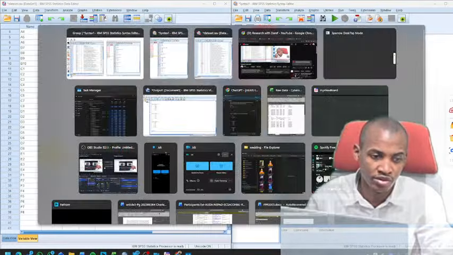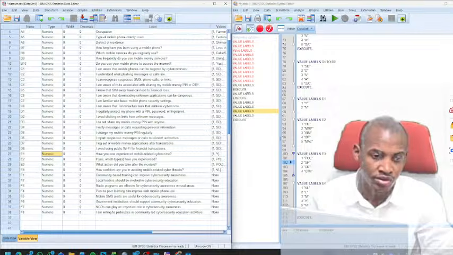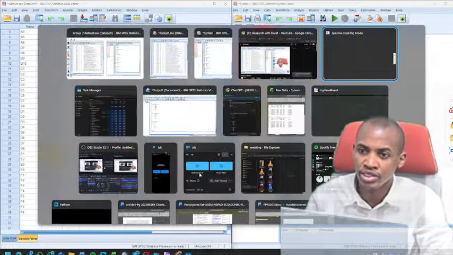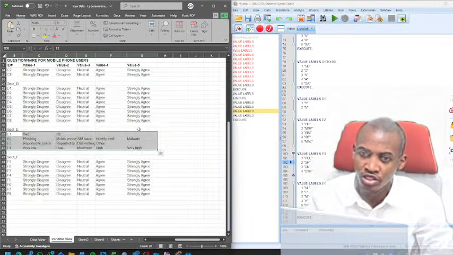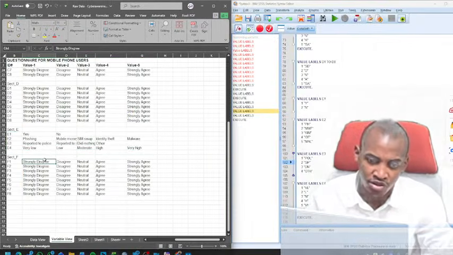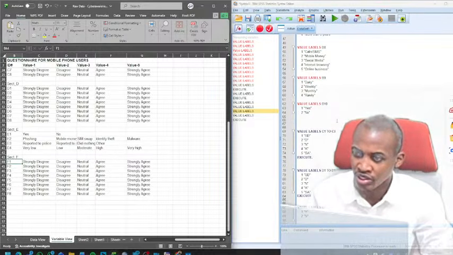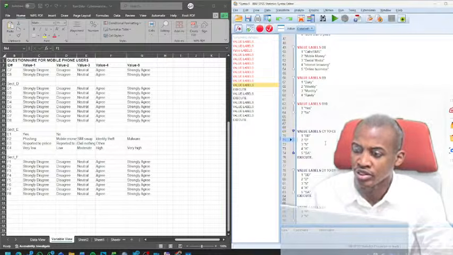Check F1 to F8 according to our Excel sheet, actually our coding book. That's why it is important to generate the code book. So F1 to F80 is strongly agree to strongly disagree. We have a code of that kind, so we can adapt it.